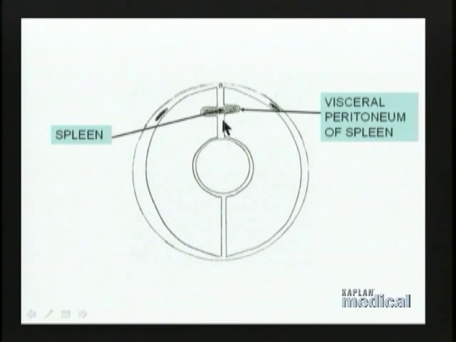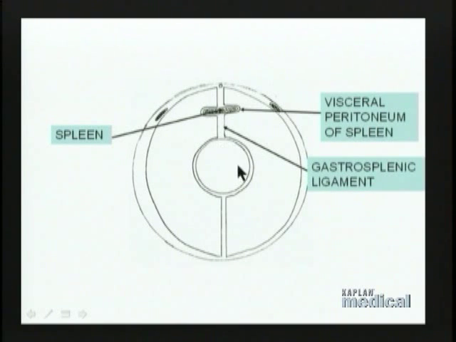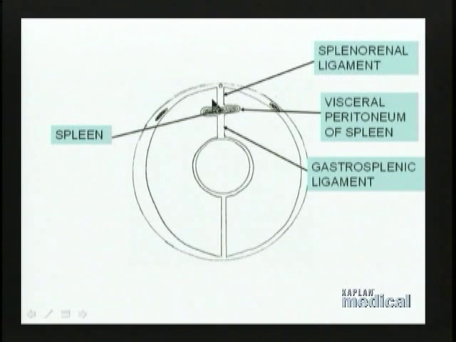And there we are. So there's the mesogastrium, and we're going to give them two separate names. The part of the dorsal mesogastrium between the spleen and the stomach, we're going to call the gastrosplenic ligament. And then the portion between the spleen and the dorsal body wall, we're going to call the splenorenal ligament. Now, for right now, that name doesn't make any sense.